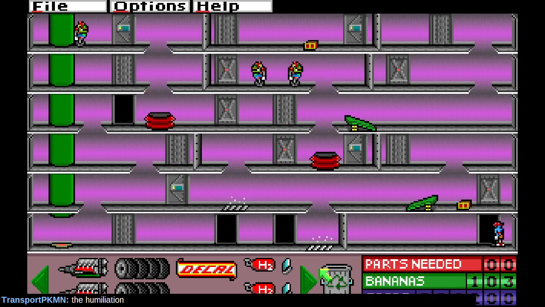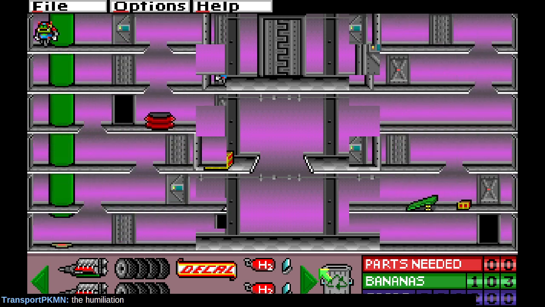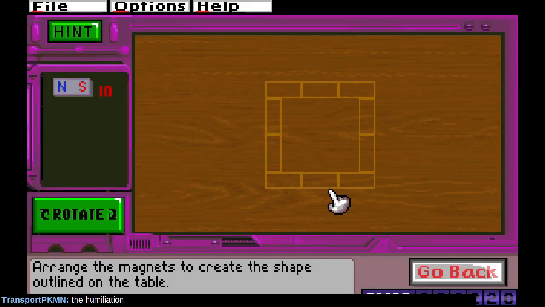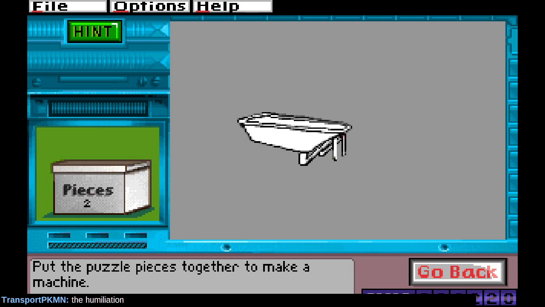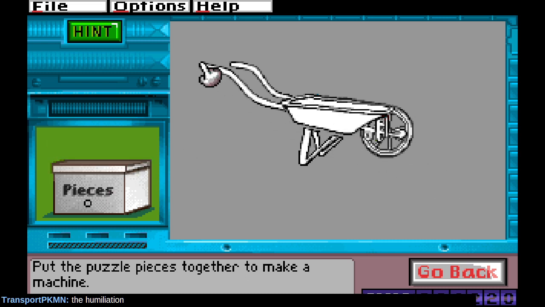Alright, we're gonna go up another level, because there's a free box right there. Oh, and there's actually a free box right up there, too. So, yeah. This could be slightly rewarding. I didn't see if that was... Okay, we're not doing this one. That's 10 magnets. 10 magnets is about 6 too many. Wheelbarrow. Close enough.